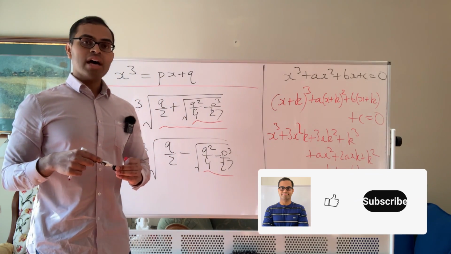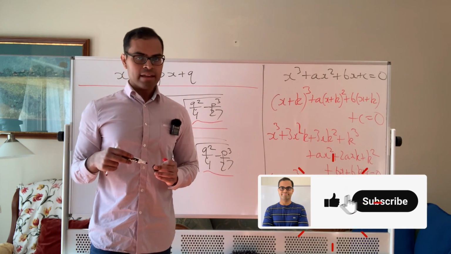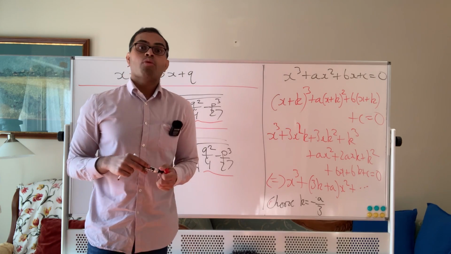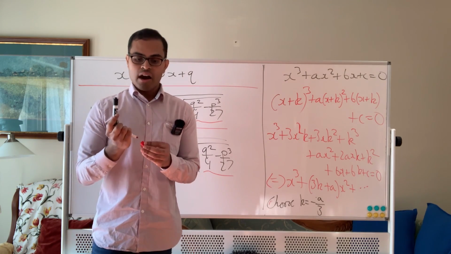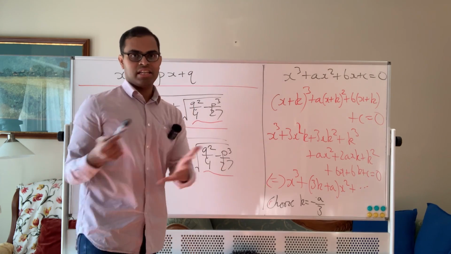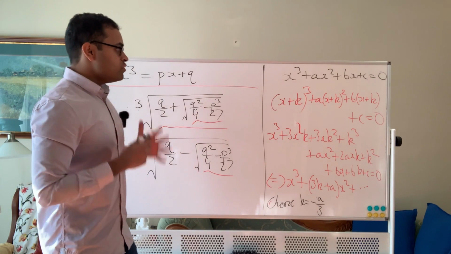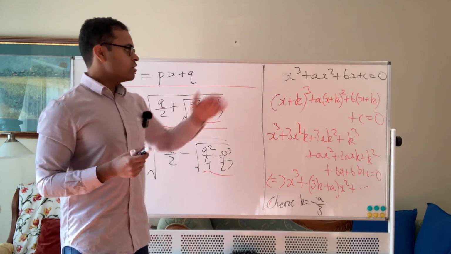If someone knows how to solve a quadratic, they understand that. So I would say, if you know the quadratic formula, you don't even need to understand how to derive it. But ideally, you should understand that first before the cubic. But if you know what the quadratic formula is, you can understand this video.